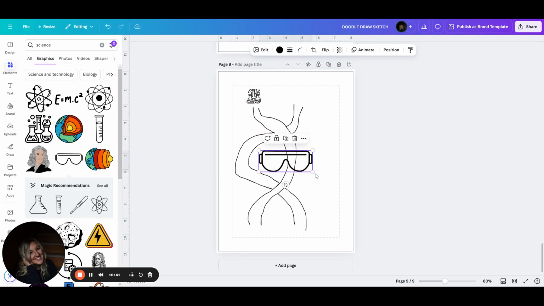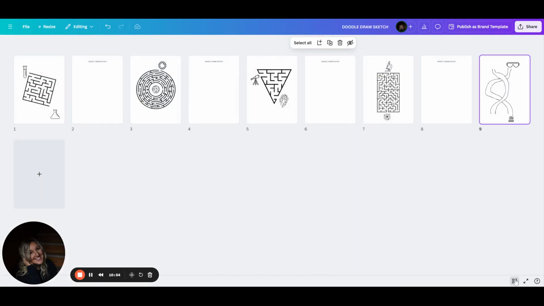Okay. So obviously you probably want the glasses first, huh? Okay. So I was just trying to illustrate doing paths as another activity. So I hope this helps you to see how you can use Canva for activity books to make more money online. Let me know how I can help you guys on your journey.